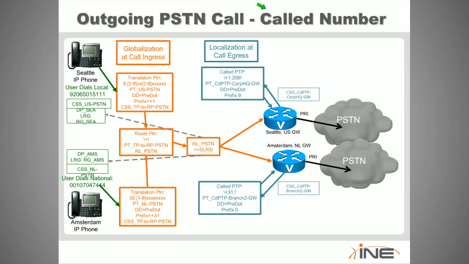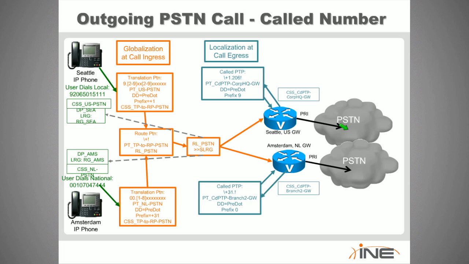Here we've been talking about outgoing PSTN calls and globalizing the called party number. When we were talking about inbound calls, we were largely concerned with globalizing the calling number. Now, whether we want to globalize or leave it in some format other than our 4-digit extension, on an outbound call we still may want to change the calling number to whatever it is we want the PSTN to see.